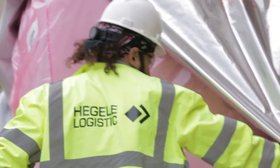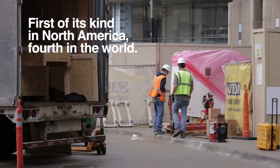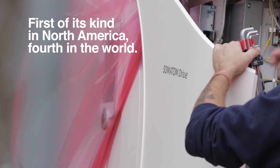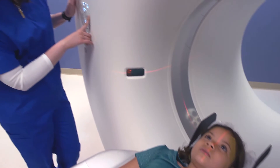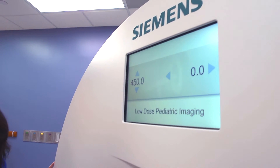This new scanner going into the Children's Hospital is a very unique instrument. It is the next generation of devices for CAT scanners. The new system has a couple of features that are designed to reduce anxiety. One of them is the speed — simply being able to do it so quickly that it freezes motion without needing sedation, and even sedation is stressful.